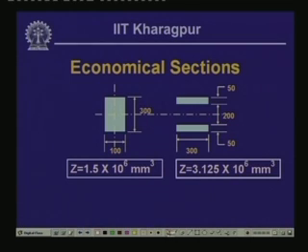Now, let us look into another important aspect. We were dealing with a section which is symmetrical with respect to the vertical axis and could be unsymmetrical or symmetrical with respect to the horizontal axis. Also we have seen the distribution of the stress. You see that we get zero stress at the neutral axis and then a linear variation, so the maximum intensity of stress occurs towards the outer fiber. So this part of the beam near the neutral axis is not fully stressed, hence it is not utilized to the extent, and naturally it becomes uneconomical.